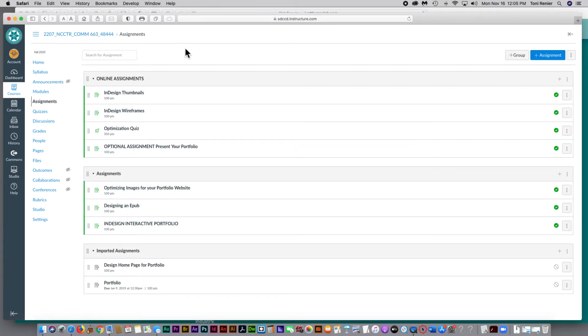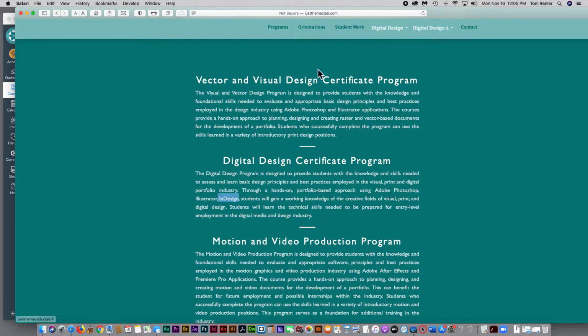So this course, the 663, is a great finishing touch to the digital design certificate program. So going back here again, your digital design certificate program includes the visual and vector design along with COM 662 and COM 663, so page layout and portfolio.